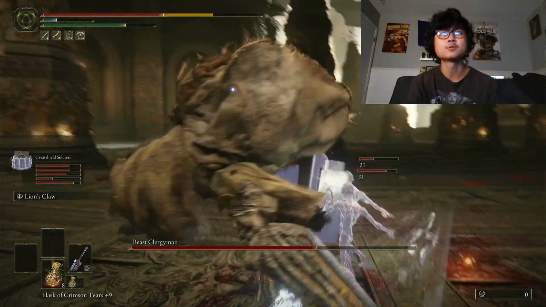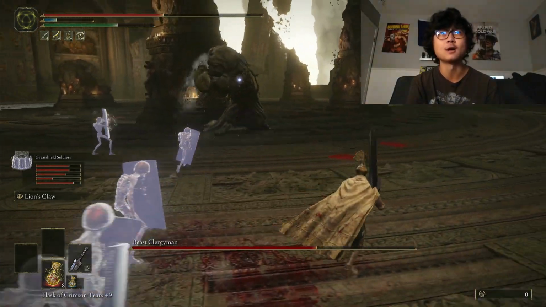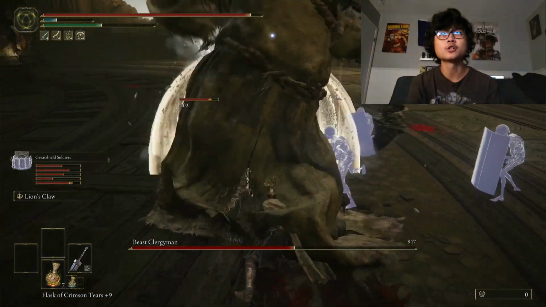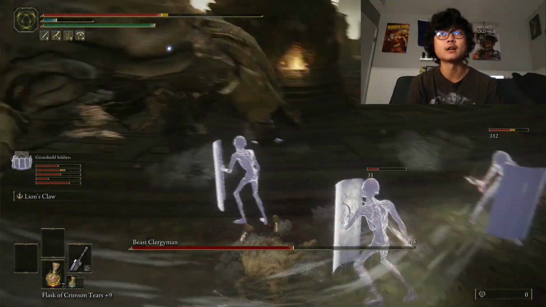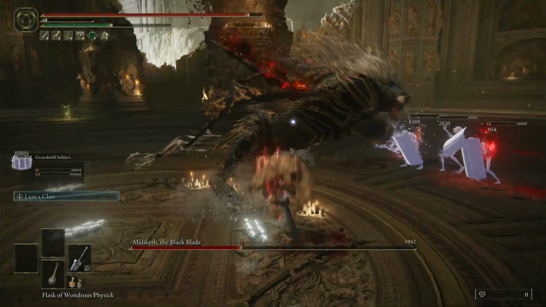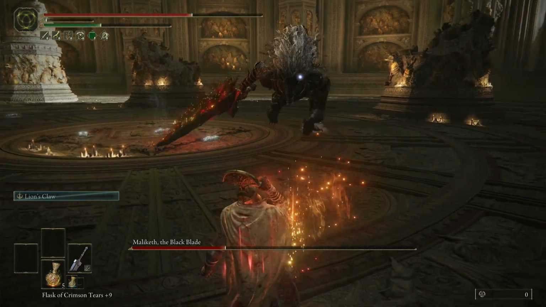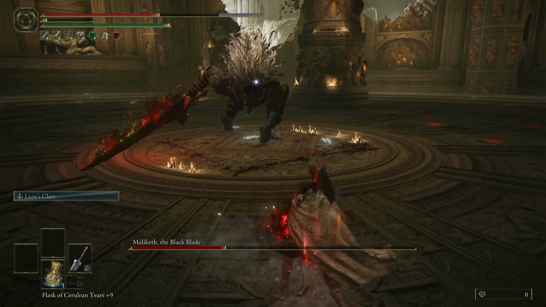Honestly, Lion's Claw was doing us pretty good for Maliketh when he comes out, so I think I'm just gonna save all of my focus points for that. I honestly kind of wish I just would have beat him the first time. I literally had him down to like a hair of health. I could have had him taken down right there and then. What the fuck? Alright, just a one-on-one now. He completely annihilated all of my summons. Don't hurt me, buddy.